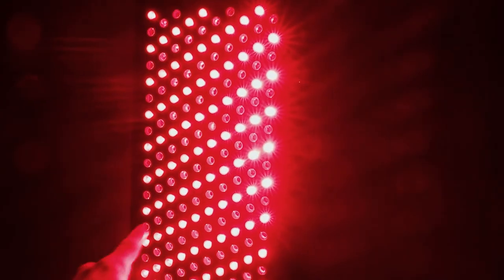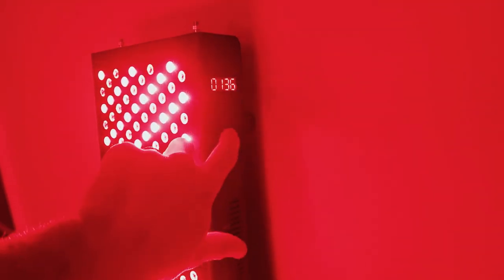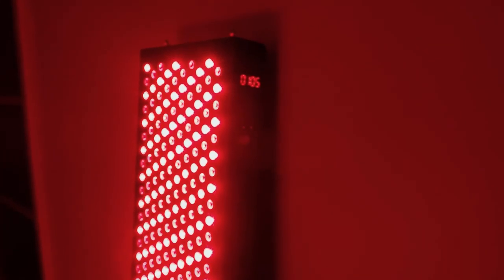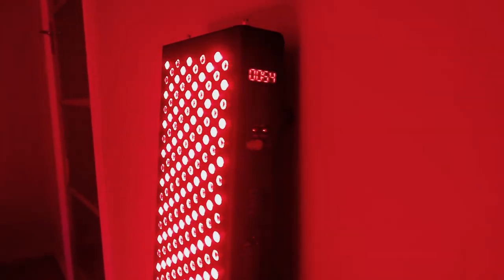You can see a slight pattern difference between the red lights and the near-infrared lights. If you're new to red light therapy, the 850nm infrared light is invisible — when I switch to infrared only, you can't see it on camera but standing in front of it is extremely bright. These new panels are very, very bright — a lot brighter than the first and even second-generation panels that have been around for a while. It will be very interesting to see how it performs when I get the power meter out.